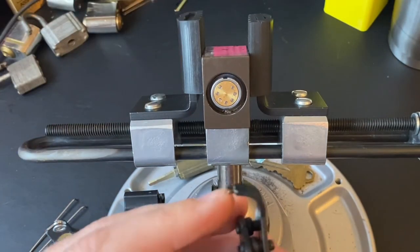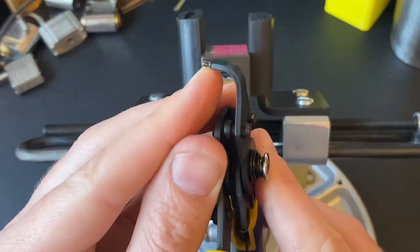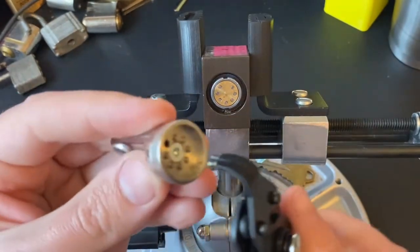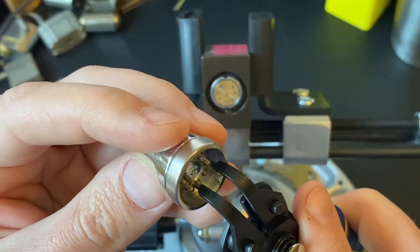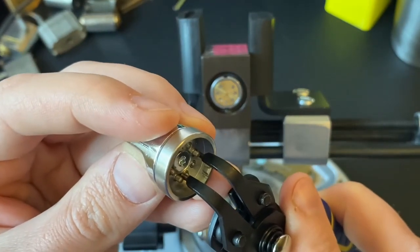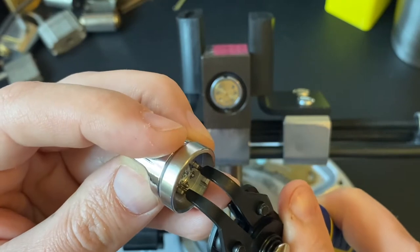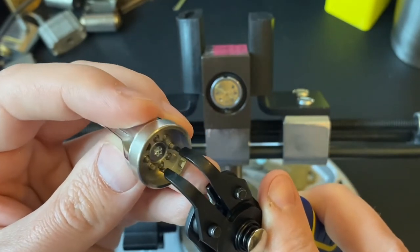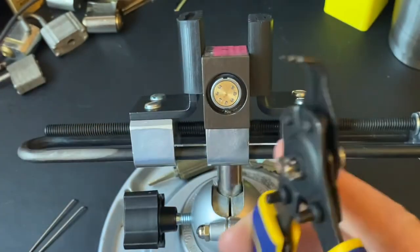It's a quirk though, because these parts right here on my C-clip pliers are basically the exact length of some of these max depth pushes here. So I feel a little bit like it's cheating, and I'd like to get my music wire tensioner to work better, but that's what I'm going to use today.